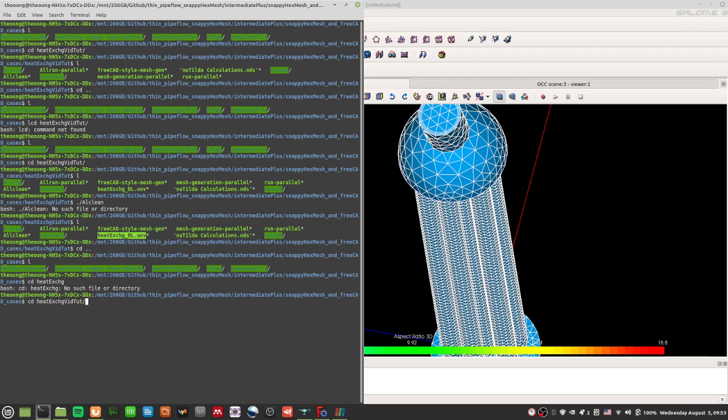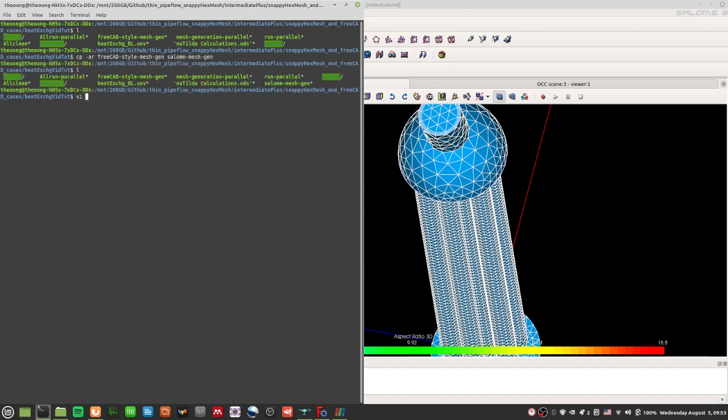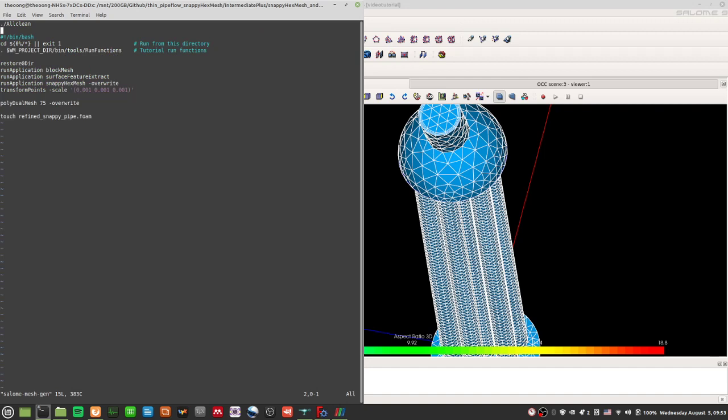Heat exchanger video tutorial. I'm going to start copying the FreeCAD into a salome mesh gen. Okay, salome mesh gen. What will it contain? It'll all clean first. I will restore the 0 directory. Okay, I'm not going to run blockMesh or surfaceFeatureExtract or snappyHexMesh.